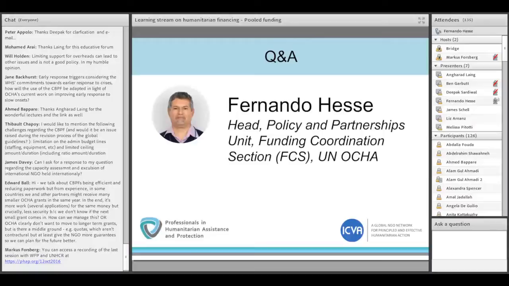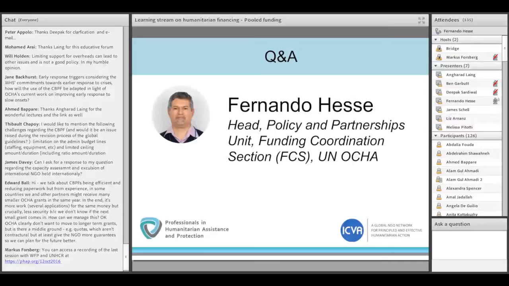And this also relates to the issue of reducing donor conditions, and that's a discussion that we will have to also embark on as part of the commitments they made through the grand bargain. And one of the mechanisms we have to engage very closely with our donors is through another governance mechanism that we have, which is the pooled fund working group, which includes all our main donors and also has the participation of some UN agencies and local and international NGO representatives. So it's something that we will need to look into and see how we can move forward.